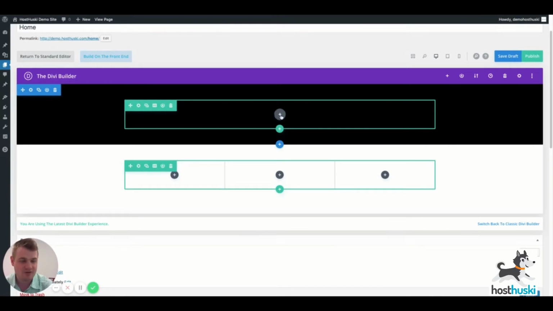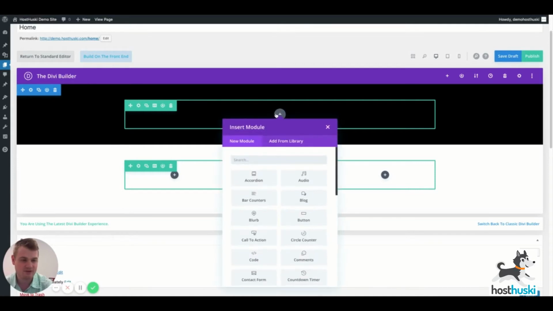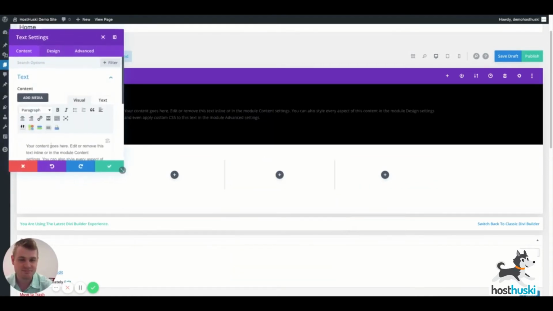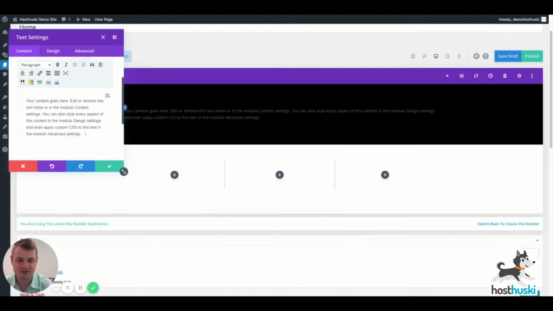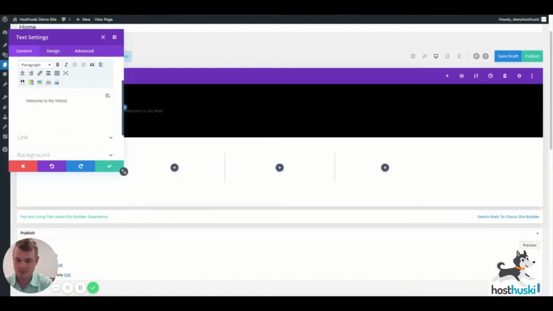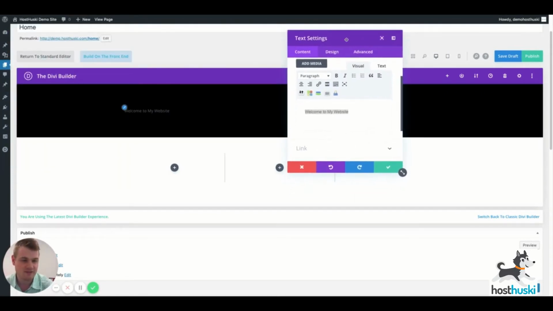For rows, I'm going to keep it to 1 column, and I'm going to add my first module. I'm going to pick text. Now, Divi puts some placeholder. I'm going to remove that and put welcome to my website. Finally, I want this to be the main headline or heading of my site.